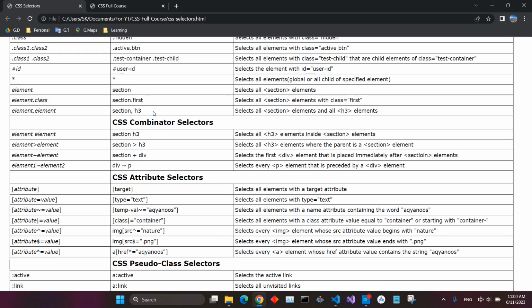And then if you want to apply the same style on different elements, instead of repeating that style, you can apply that style on multiple elements or multiple class names, combining them with the element, class name, ID, and any other CSS selectors, and separating them using comma and giving the same style just once, and it will work.